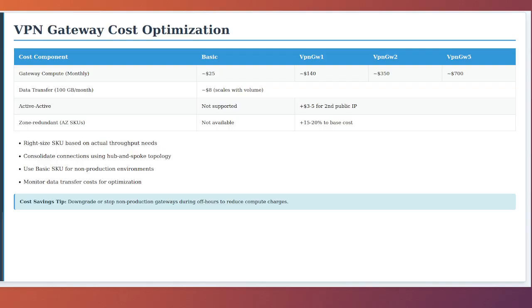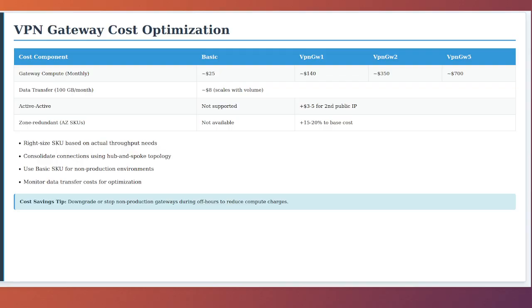Zone redundant variants with the AZ suffix cost approximately 15 to 20% more than non-AZ SKUs, but provide higher availability. The gateway compute charge continues 24/7 as long as the gateway exists, even if no traffic flows through it. This means you pay for availability, not usage.